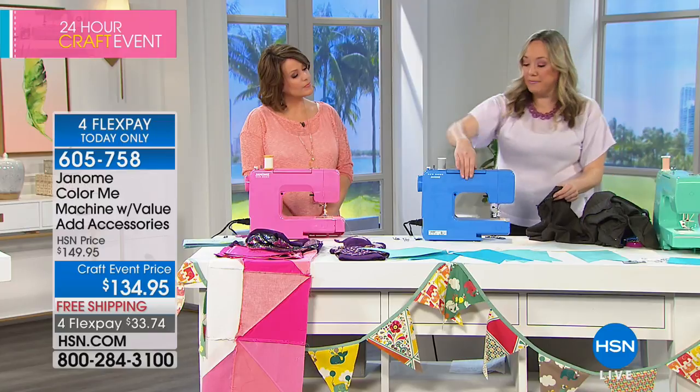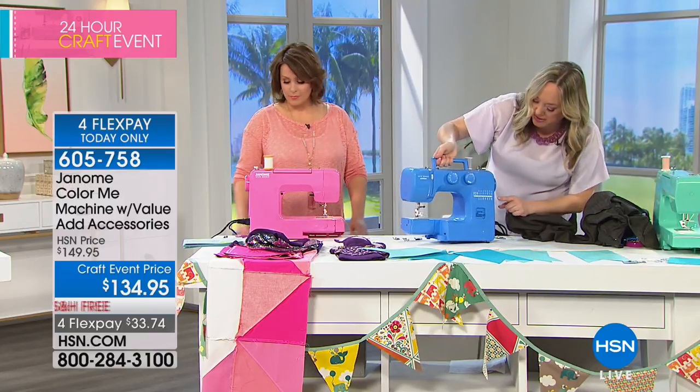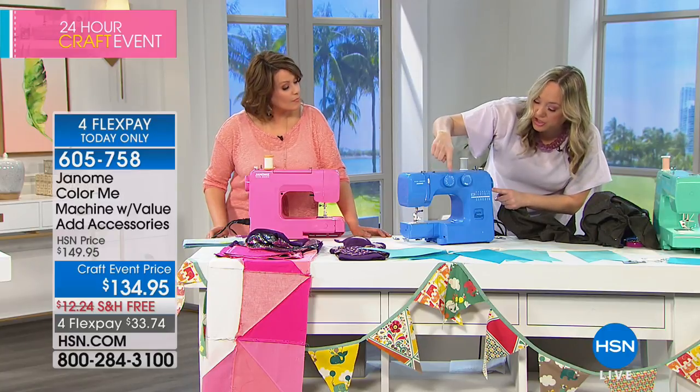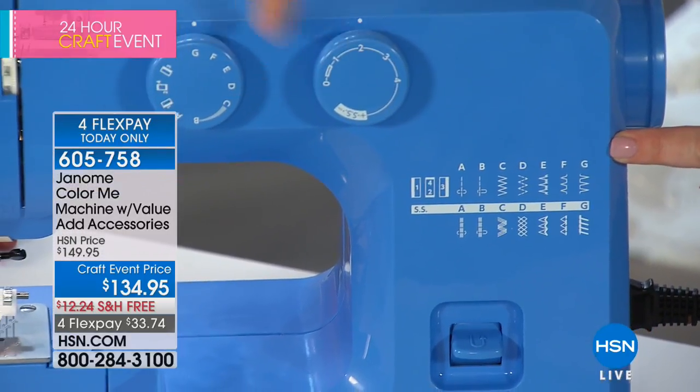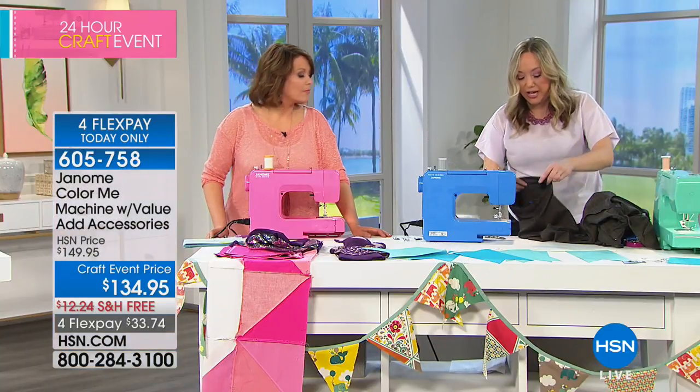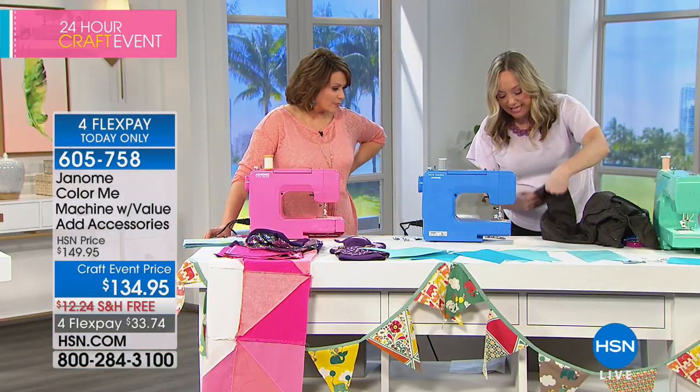So I've just got a standard pair of pants here, and all I'm doing is using the blind hem stitch. And if I turn this around, you'll see the blind hem stitch is letter G. So I've chosen G on my dial, turned it, I can choose my length, turn it back around, and the free arm comes off, so you can get your pant cuff in easily there.